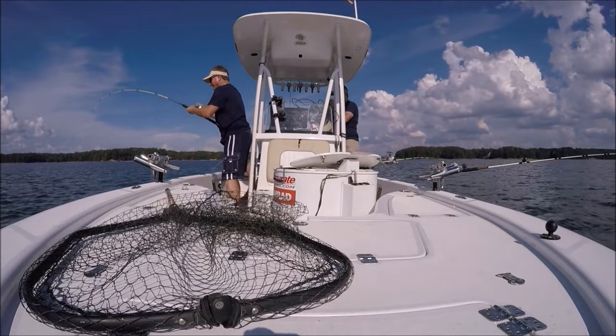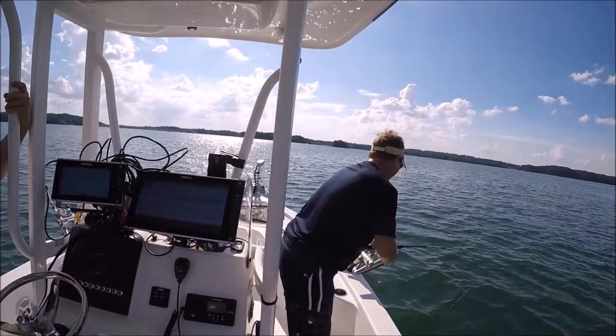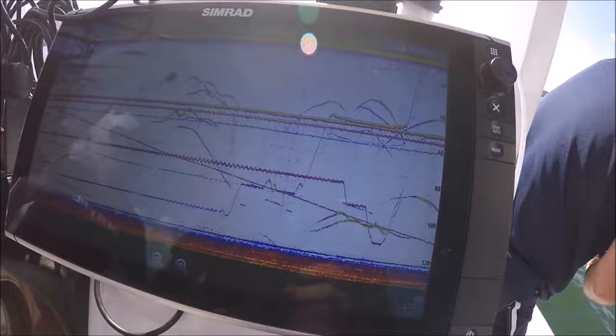Alright, this is what happened. I'm trying to get the dang thing. I want to show you on the screen what just happened. Take him on up there around that trolling motor so he don't wipe out that other rod over there. Come on up here. So way down around that motor.